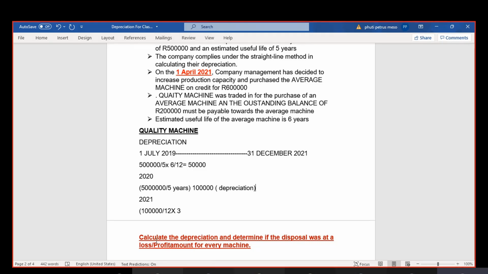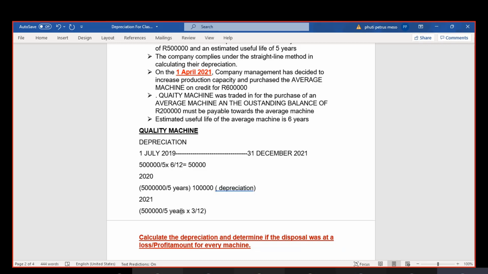Norman, thank you so much for that. But let me just correct you a little bit here. Remember, we've been told that the depreciation is based on the cost model, right? So meaning that the cost doesn't change. You can't use the depreciation figure to calculate the depreciation figure. Meaning that you cannot use your 100,000 rand to calculate your depreciation figure. What you have to do is you keep on saying the 500,000 rand because that's the cost on a straight line method, okay? And you divide it by the estimated useful life, which doesn't change as well. It will always be 5 years, right? And then you're right by saying that you need to multiply that by 3 and then you divide it by 12.